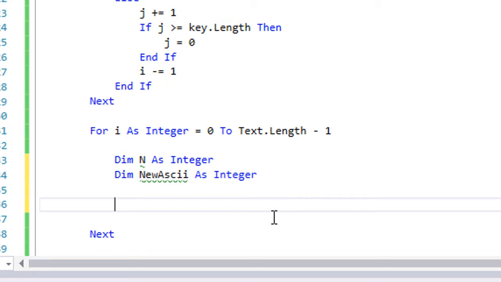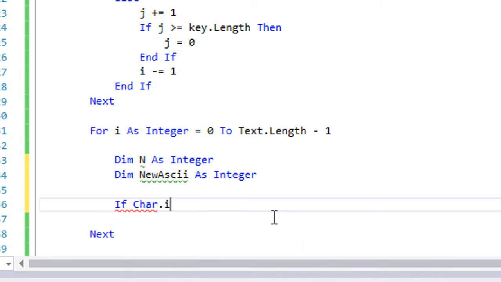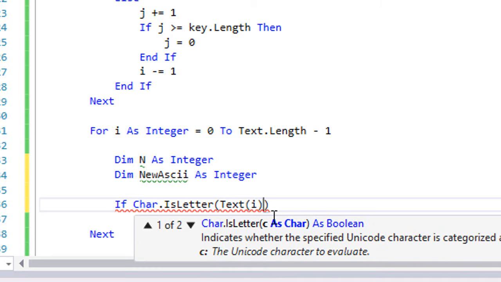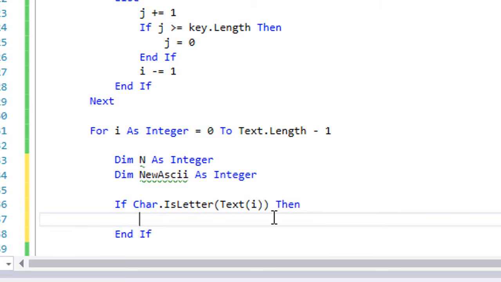So we're gonna make an if statement. If Char.IsLetter of text of i, so if this current index is a letter, we're gonna check our temp array at this index, whether it's a lowercase or an uppercase character.